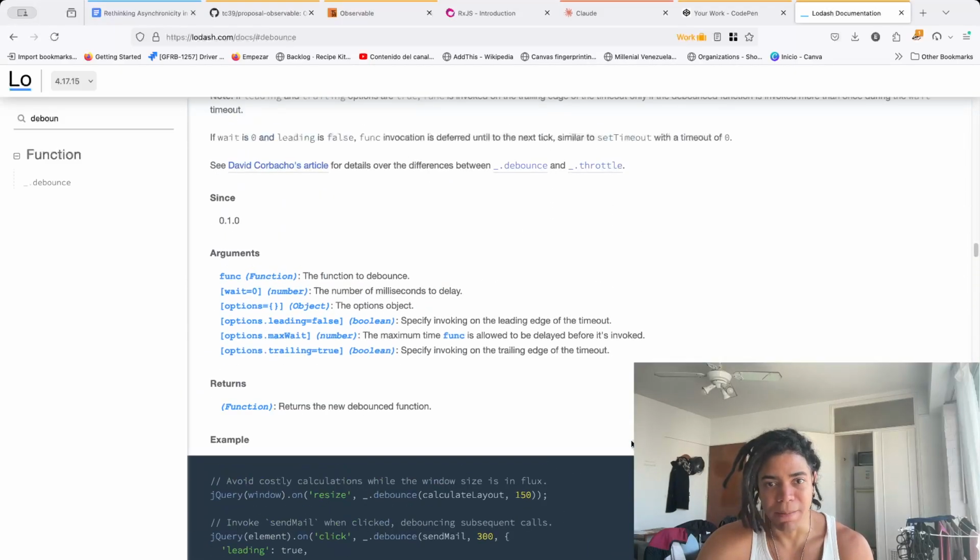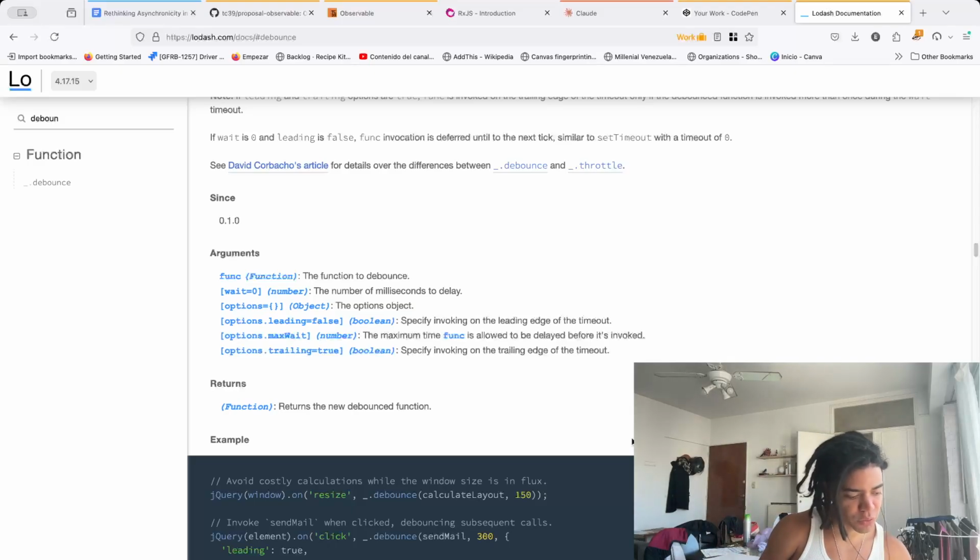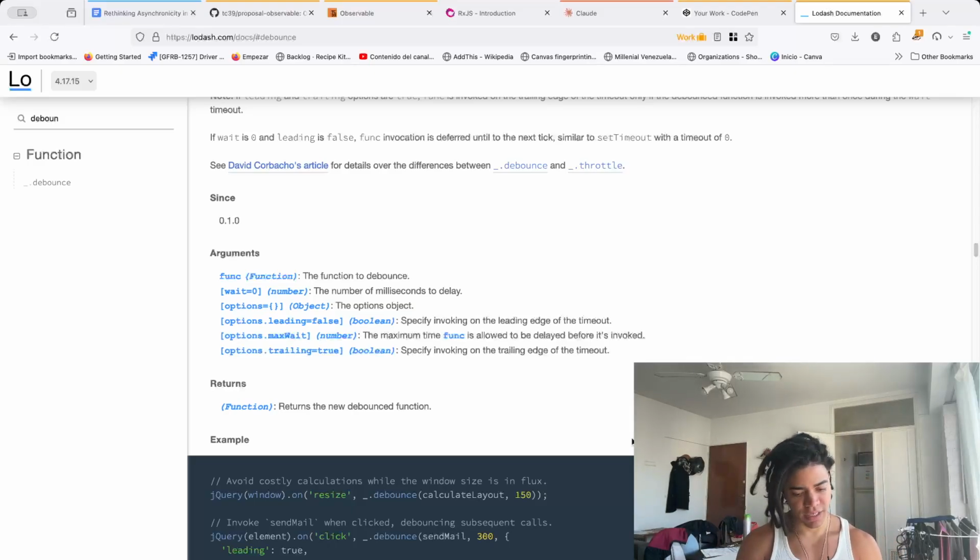So now, debounce, unlike throttle, is pretty much like waiting for someone to speak. Whereas throttle lets someone speak for a few seconds and then interrupts, even in the middle of a sentence.